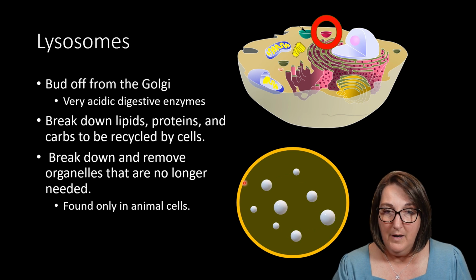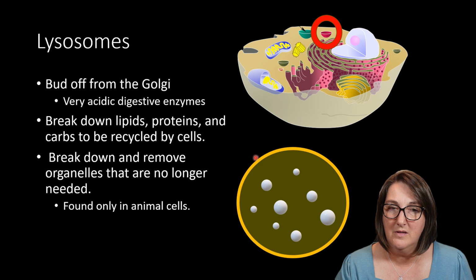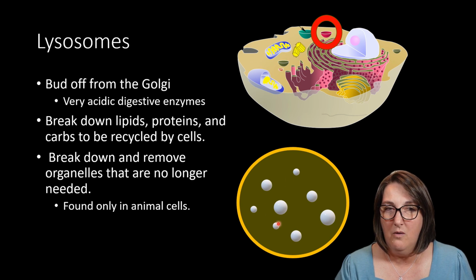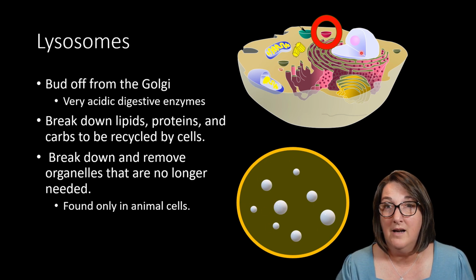Now, this has a thick membrane, and this thick membrane protects other parts of the cell from being destroyed and accidentally hydrolyzing an organelle that's fine. But what's interesting is this has a property that if it accidentally bursts open, remember this is very acidic, the inside of the cell is very neutral. It has a pH of around 7. And this enzyme does not work well in this pH. So this is like a safety mechanism. If this busts, it's not going to destroy the whole cell, which is a good example of what we call compartmentalization. It's going to allow this to function properly inside, but it's not going to allow it to function properly outside of that environment.